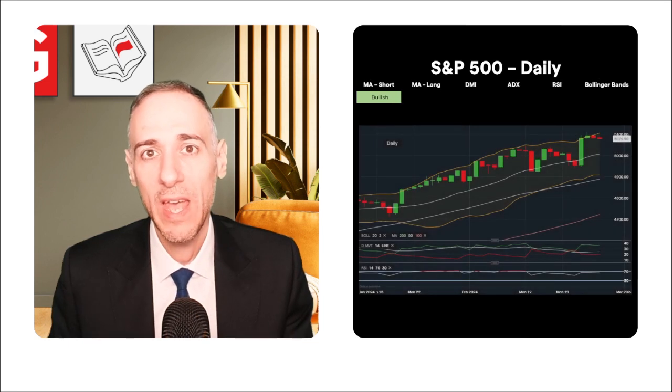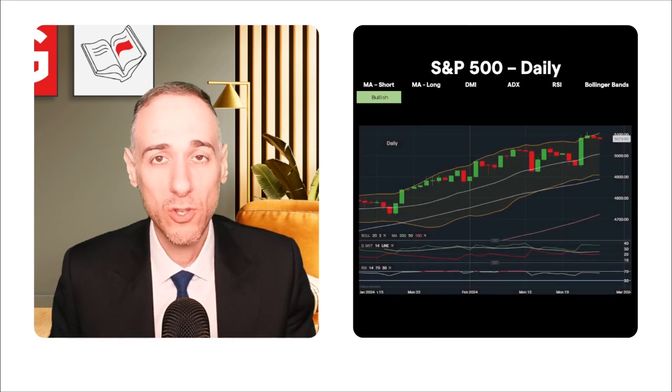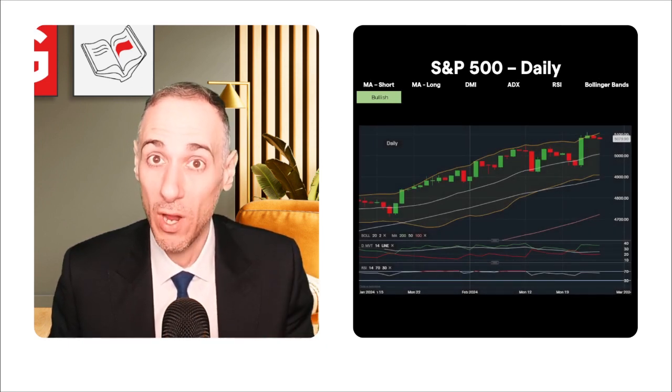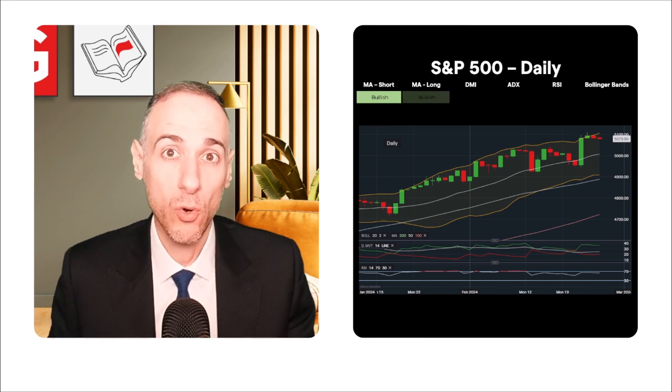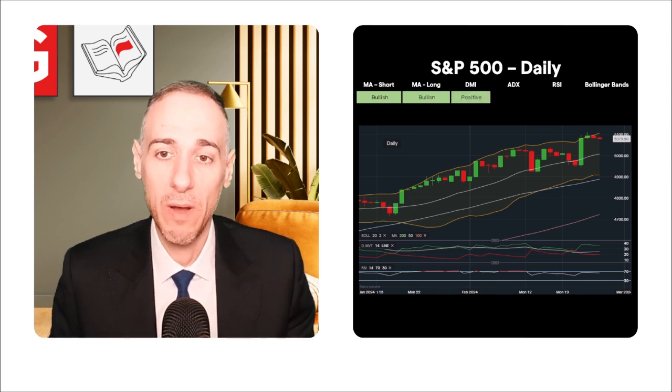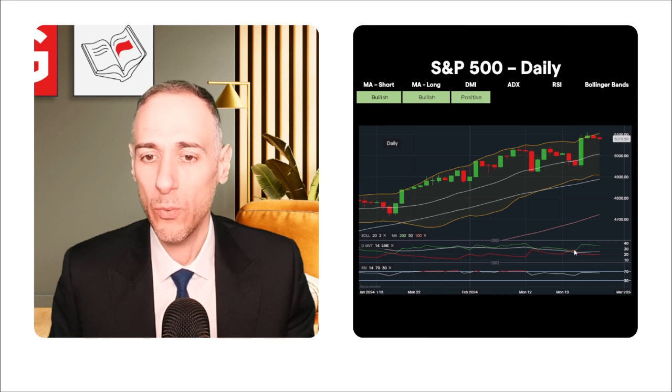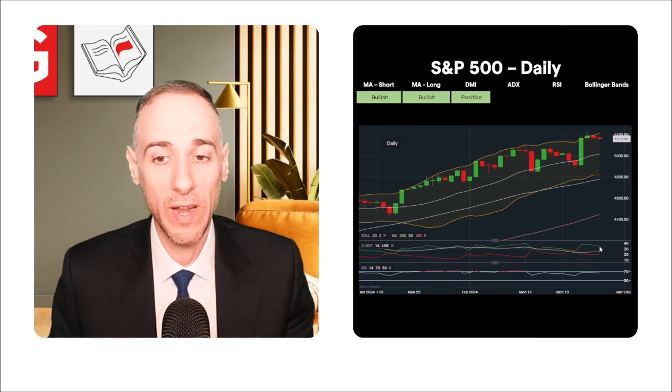For the daily time frame, it looks straightforward today because we're not too far off record highs. It was a bit more complicated before the stellar moves that we got last Thursday. But for now, given we're up here, price is above its main short and long-term daily moving averages, with a DMI that, we recently had a negative DMI cross just because of the proximity between the two and how easy it is on a shorter term time frame for these things to shift. But for now, it's got enough of a margin to keep it in positive territory.